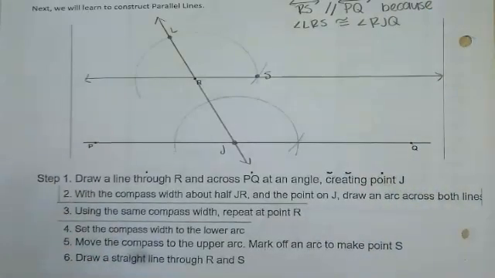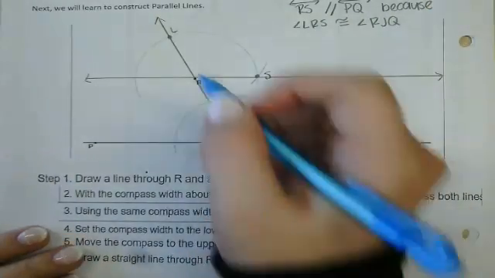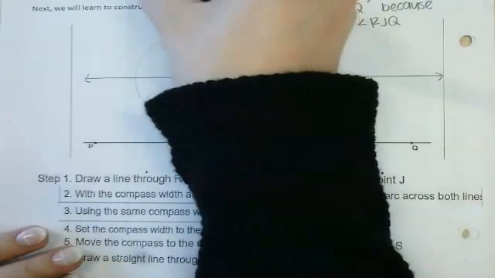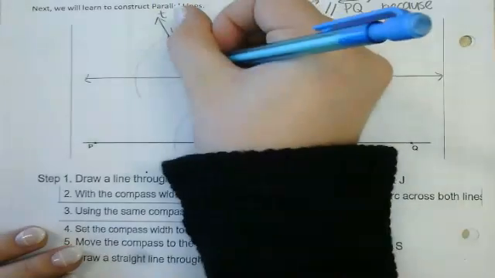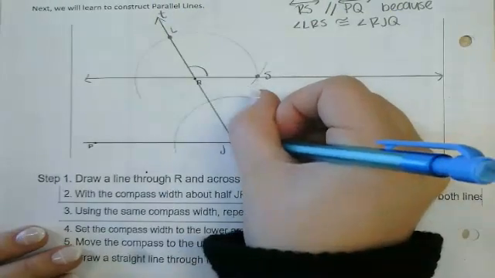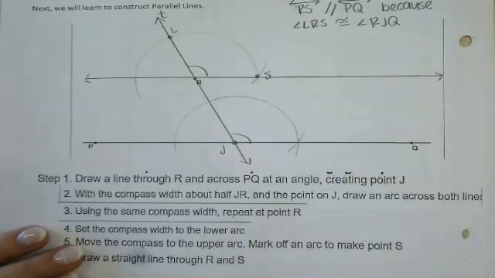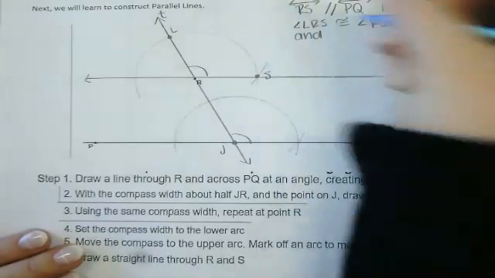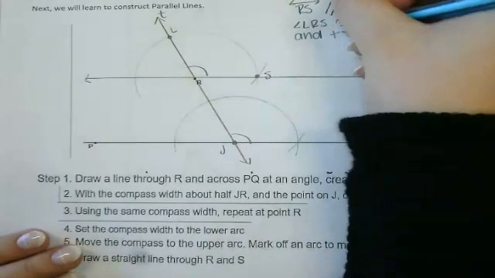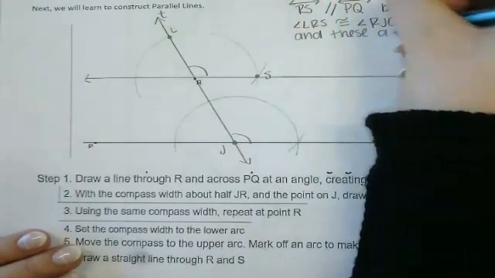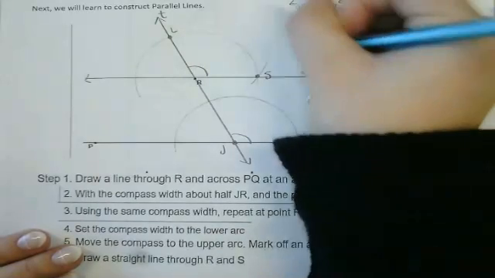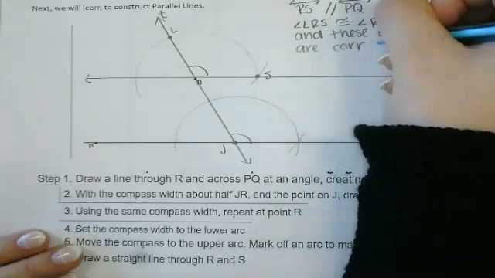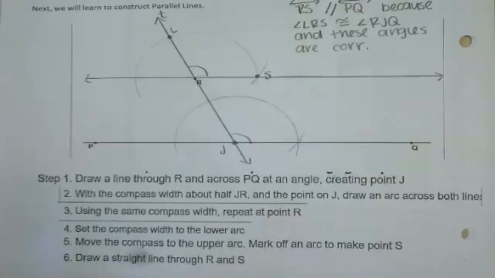And how do we know that? Well, if these two lines are parallel, then that would mean that this line segment right here is acting as our transversal, and this angle here and this angle here are corresponding angles, and we know that corresponding angles are congruent. So we will add that as well. And these angles are corresponding angles.